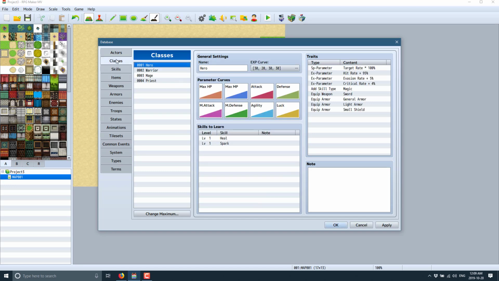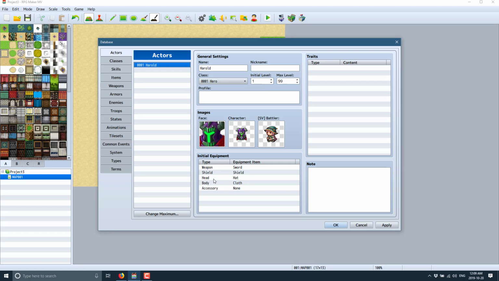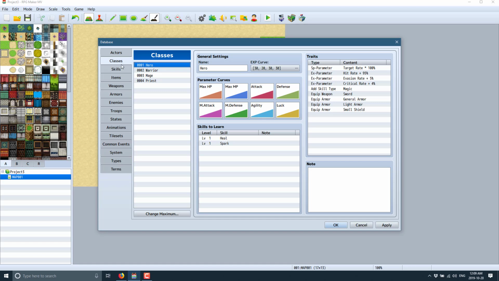Now a hero is a class, and a class has skills. And you can see all these things kind of slate together. So the traits aren't really going to be used that much for a top level actor, but you're going to see here under classes, there are a number of different traits. So they've got the trait of being able to equip armor, of general, light, and small shields, and so on. So this is where you would give abilities to the character classes you define.